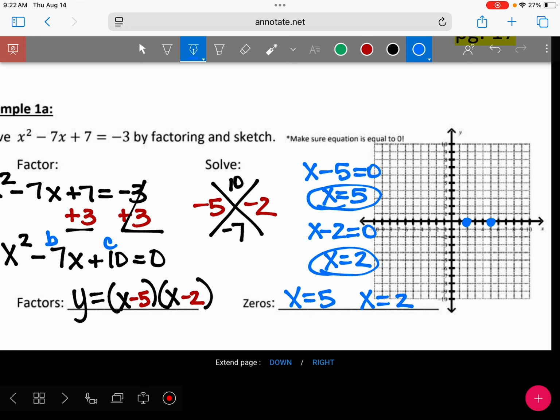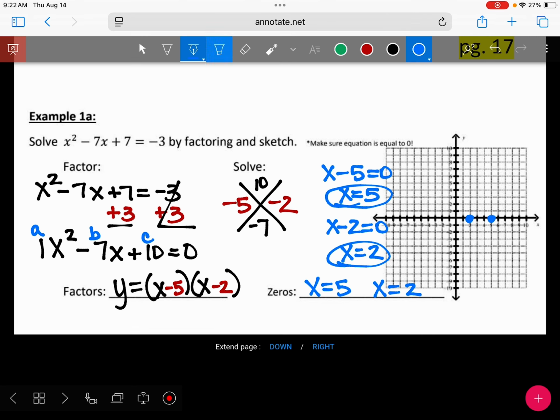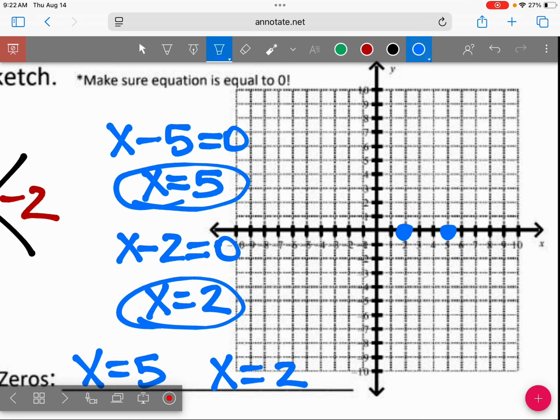Let's look at the beginning. The leader determines the attitude right here. So right here, see how that A is positive? That means we're smiling. The attitude, A is attitude. So we're going to go ahead and sketch our smile. And again, it's just a sketch, so it doesn't matter how low you go. I mean, you could draw one like that. That would be okay. You could also go all the way down. That could be okay.